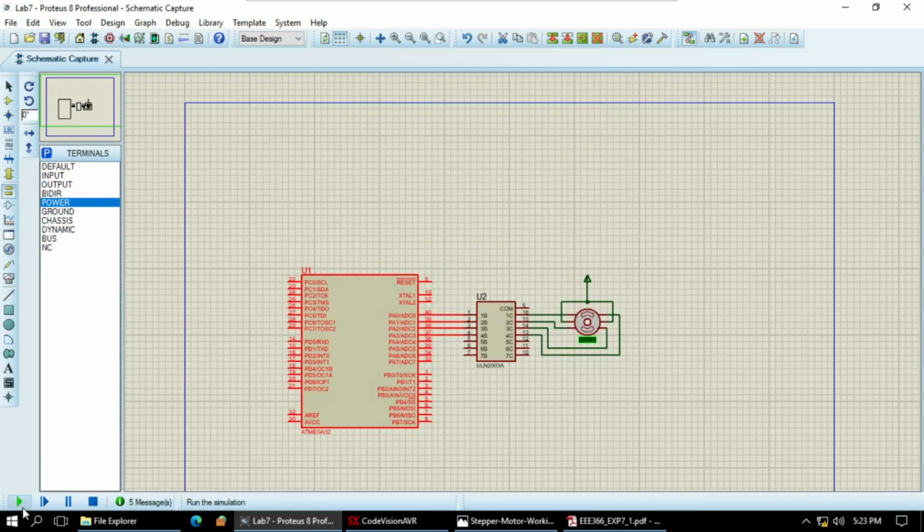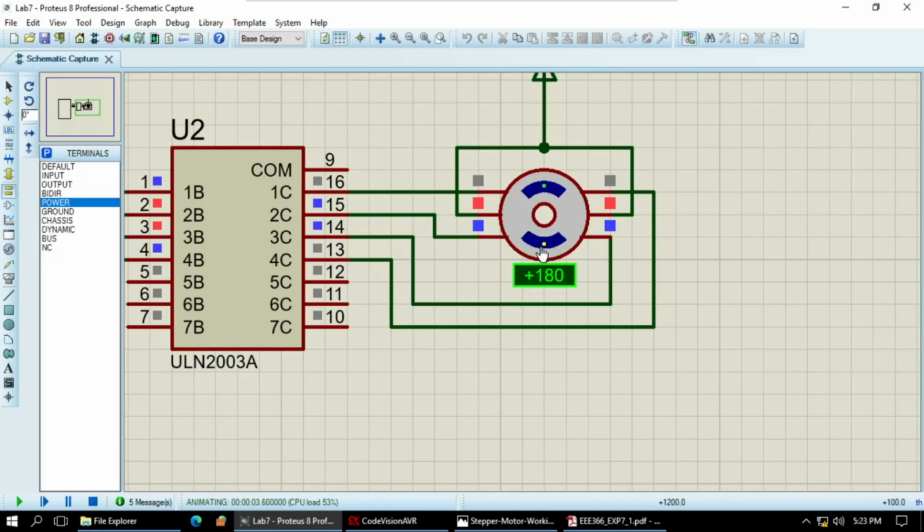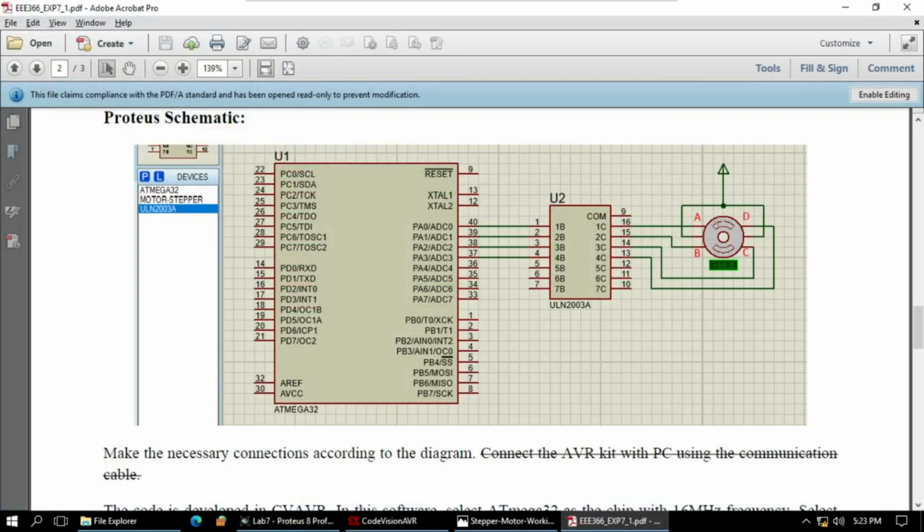And now if I click on run the simulation, you will notice that it is rotating at half steps. Whenever these two are energized, so let me show you from the beginning. Let's say this is the initial state, and now click here. This was D, right? So now it is D. Now D and C, now it is only C, and now it is the C and B middle portion, now it is only B, and now it is the middle portion of A and B, now it is only A, and now it is the starting point. So by this process it is having a half step, and it is having a full 360-degree rotation. And this ABCD, I just considered them just like this ABCD.